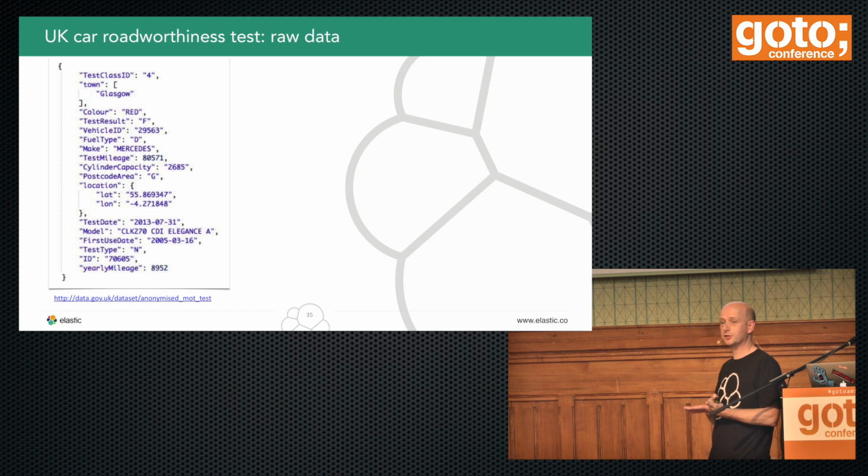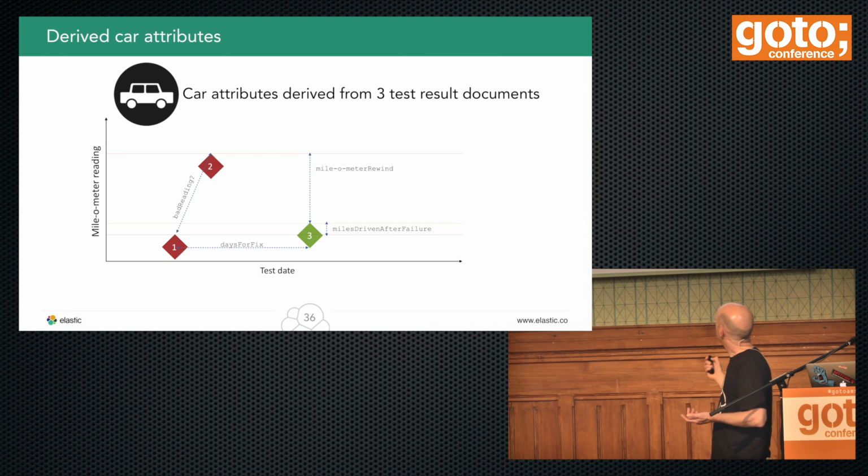If your car fails a test, you're not supposed to drive it anymore until it's fixed. You can drive it home, you can get it fixed, and then you bring it back. But let's have a look at what we could do with 3 separate records for the same car. So this is test 1 when he failed. A little bit later, 2 days later, he came back and failed again. And then sometime later, we got a green, he passed, tests 1, 2, and 3.